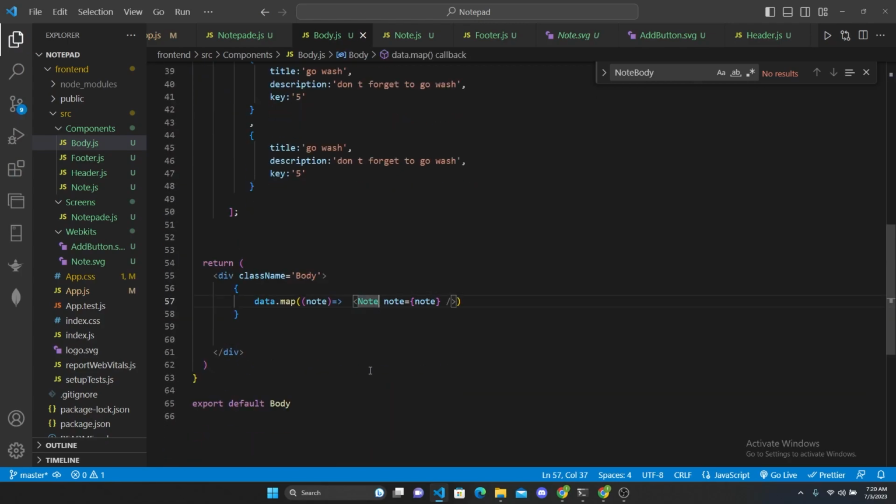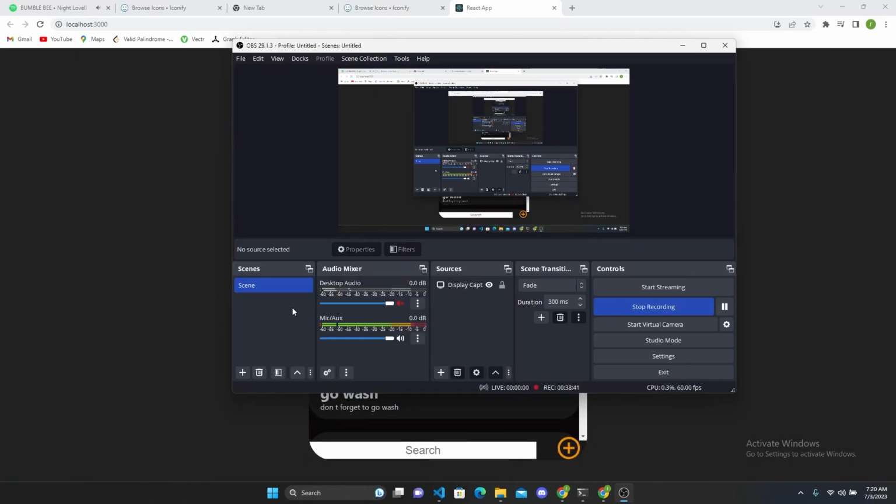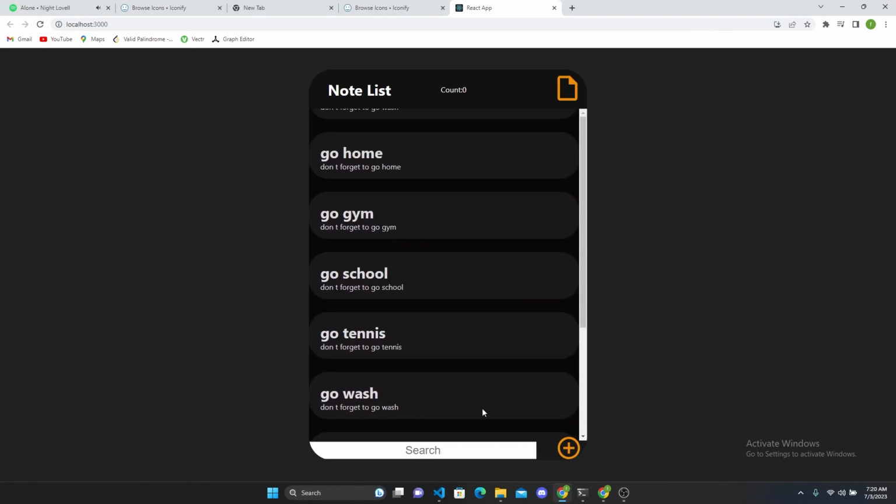And here we are going to add the key. We are going to have more nodes, so every node is going to be special. It's going to have a key. So if we delete or want to re-render a node, we don't have to re-render everything. We want to render a specified node. So key is going to be equal to node.key, and it's going to be the same thing.